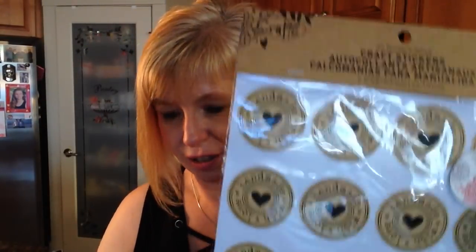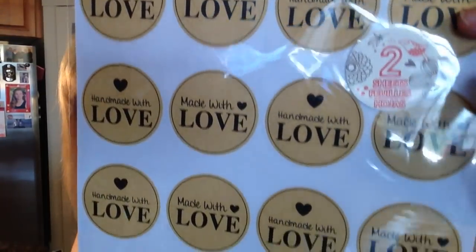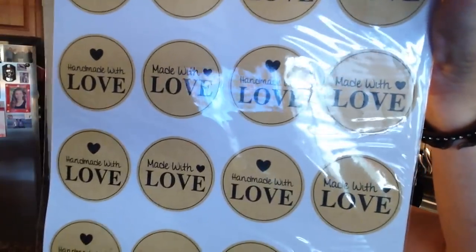So you get 40, I believe. Yeah, 40 for $1. So there's this kind, and then there's this one here with love. These will be so awesome for any occasion, basically. But for Christmas, if you're making any homemade goodies, you put them in a cute little box or a bag, and then you can stick one of these on the outside.